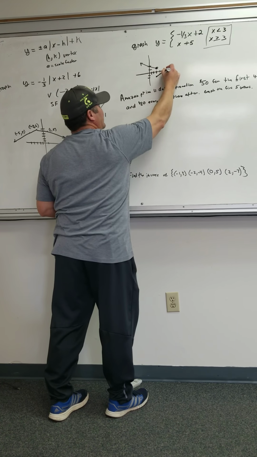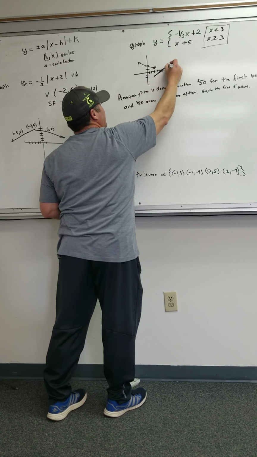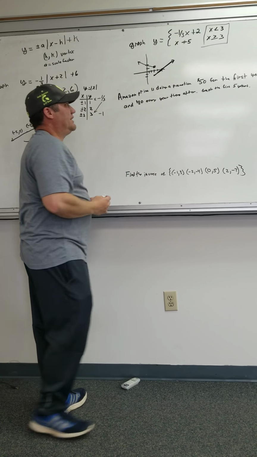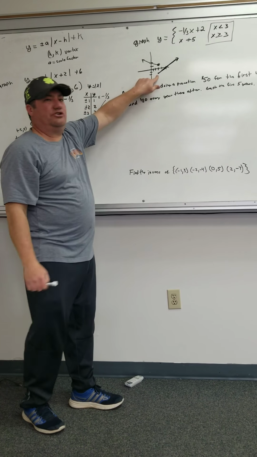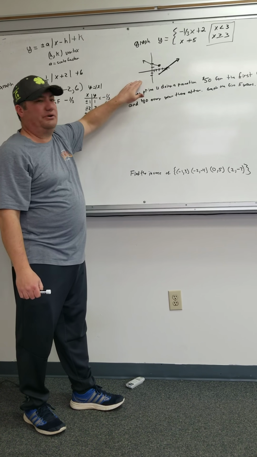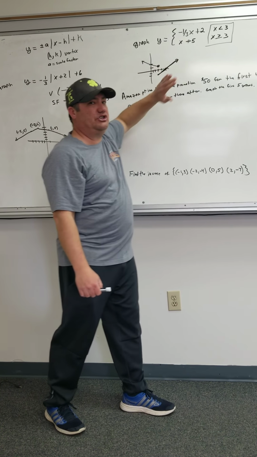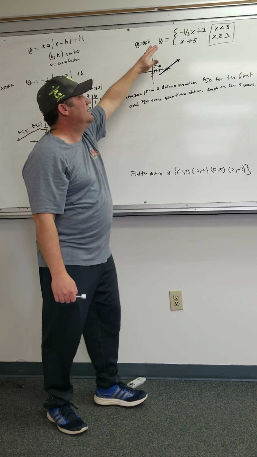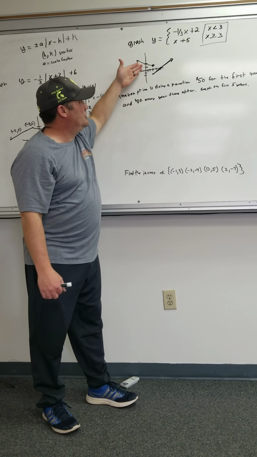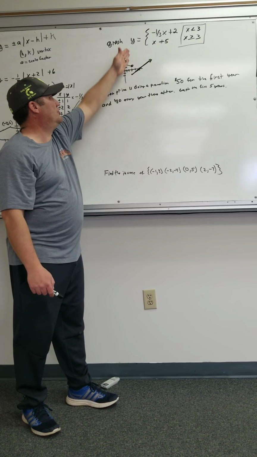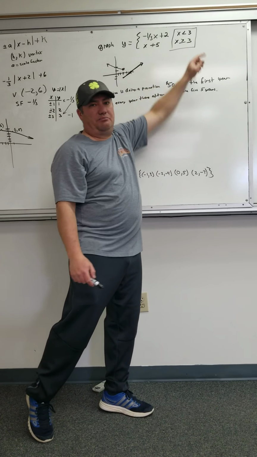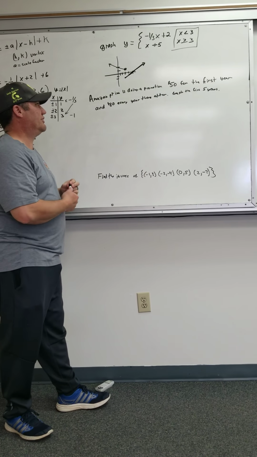Okay, that gives me enough to kind of say, all right, I know what this looks like. And it's going to graph up like that. It does not continue to the left of 3. This second graph does not continue to the left of 3, just like the top graph does not continue to the right of 3. Make sure you stop them at 3. That's why the parameter is critical as you do these graphs.